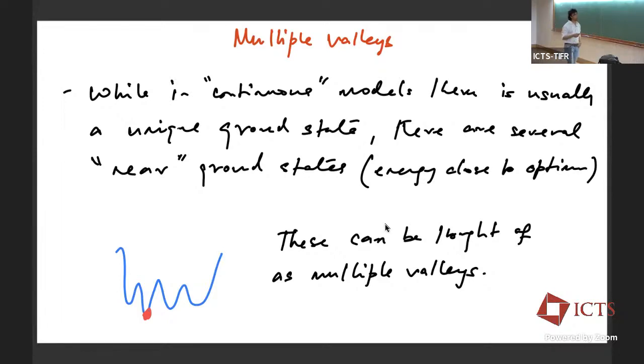If the model is a continuous model, in the sense that the edge weights are continuous random variables, then if you take any two fixed points, the geodesic is unique almost surely. However, there will be multiple paths whose length is very close to the geodesic. You should think of this as an energy landscape, where this is the lowest point, which is the geodesic. However, there are multiple points that are very close to the value of the geodesic. As the picture depicts, this shows the existence of multiple valleys in this energy landscape. We will be interested in the geometry of this.